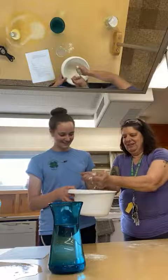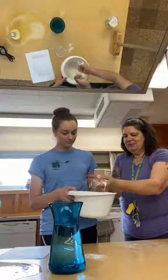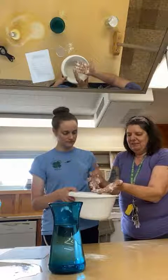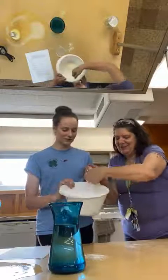It's like a liquid, but then if I put pressure on it — it becomes a solid in my hand, and then it melts as I open it. That's so cool! It is cool — it's very messy, but it is cool. If you hit it real hard, it acts like a solid.